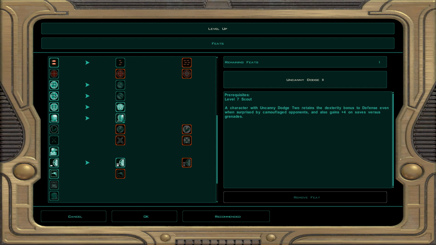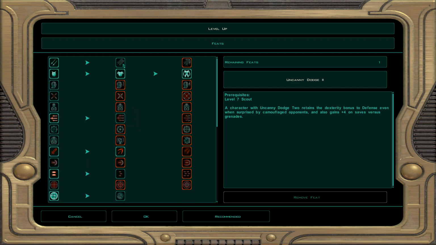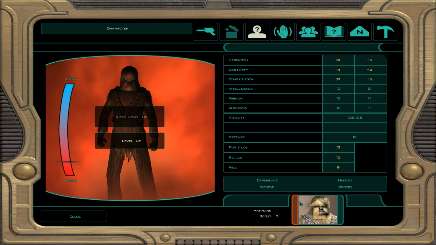So this happens: you retain your Dexterity bonus to defense even if you're surprised by camouflaged opponents, and you gain +4 reflex save throws. Now, with Improved Two-Weapon Fighting, that penalty gets dropped down to -4, -4 on main hand and offhand. If the offhand is balanced, then it's -2, -4. Which is a good thing.